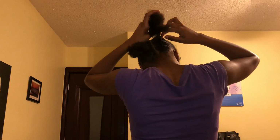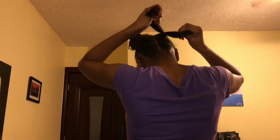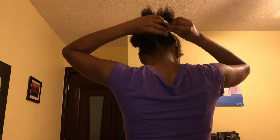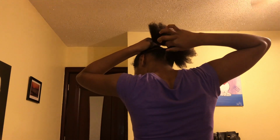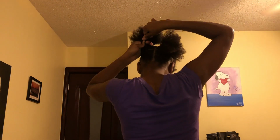This whole process is pretty tedious and it gets very frustrating because you can't see what you're doing and it's just annoying. And you use a lot of muscle because your arms are up the whole time. So again, one last time, I'm putting the edge control at the base and then twirling the bottom piece around my finger, and then I'm going to add it to that top section.